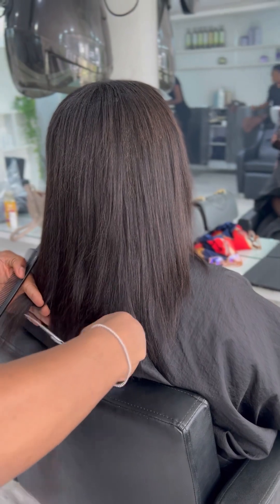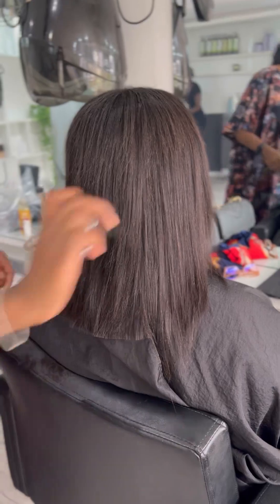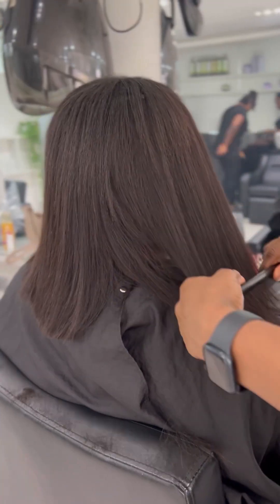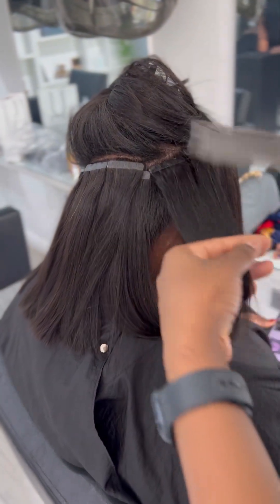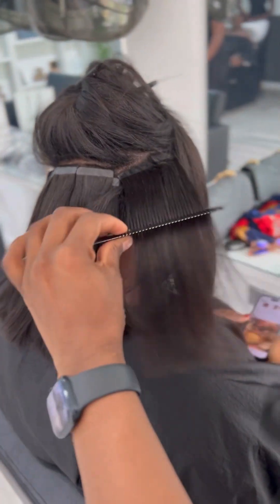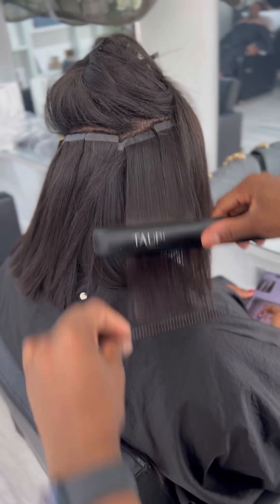She wanted a bob. As you can see, I've blow-dried the hair extensions. We actually used our Yaki straight hair extensions. You really need to use a texture that matches your texture — she's relaxed. So we used our Yaki straight texture, which you can find on our website taupetools.com or on taupesalon.com if you're in Nigeria. Here we are straightening her hair using the Taupe Tools silk press straighteners, which you can also find on our website.